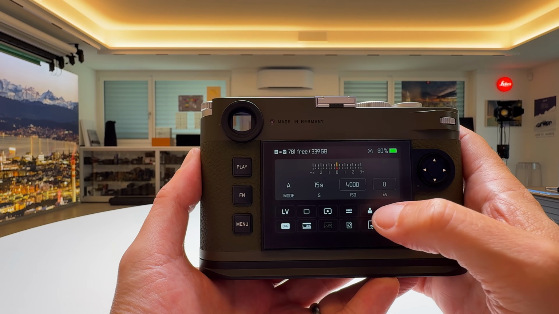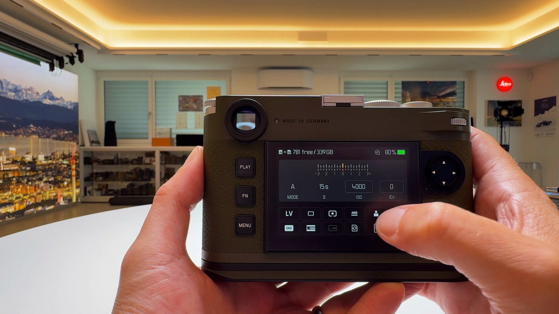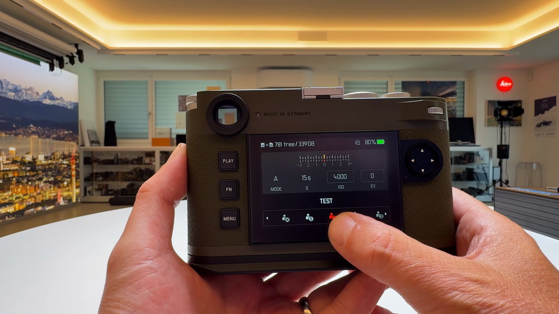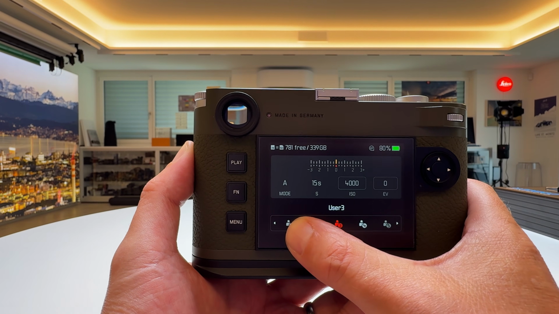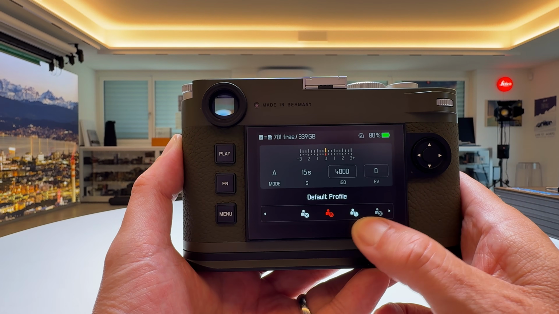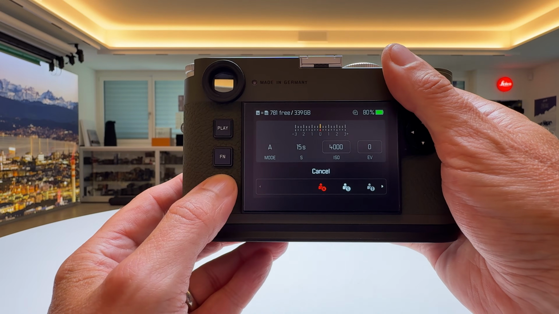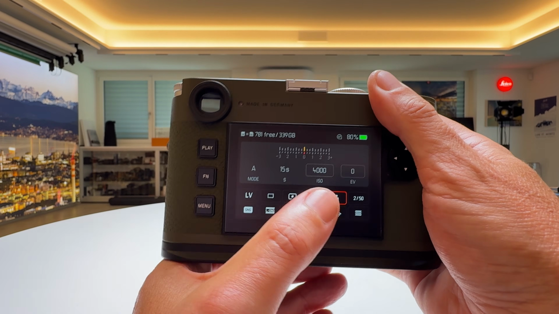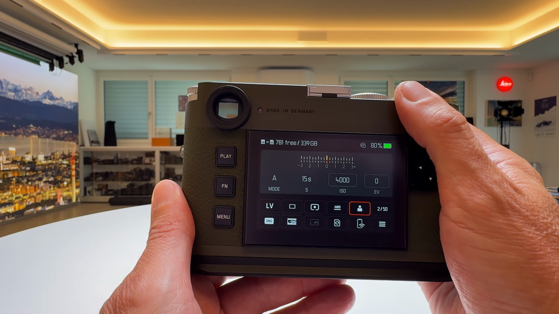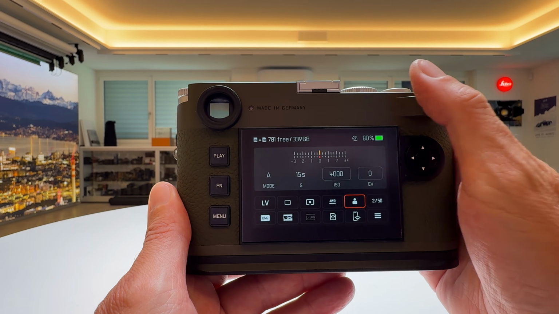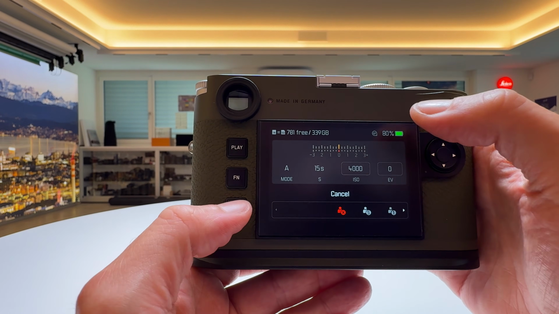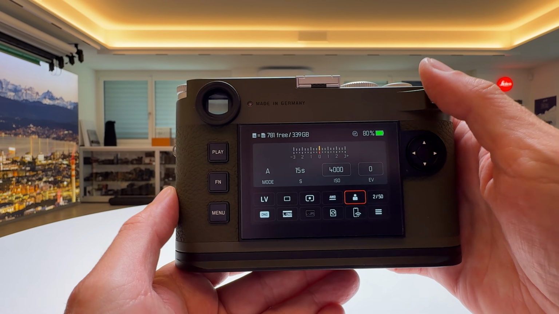And by the way, be aware that this icon is not available by choice. If we go here and tap, you see either default profile or profile number 1, 2, 3, and so on. There's always on the user icon a little circle with some additional information on it. Not so here. Because what the camera tells you, if there is no number and no circle with an S for the default profile in it, is that you came from profile number 1, you made a couple of changes, and now you have something different.